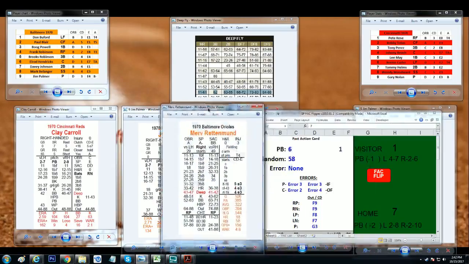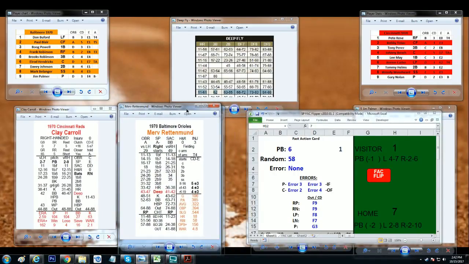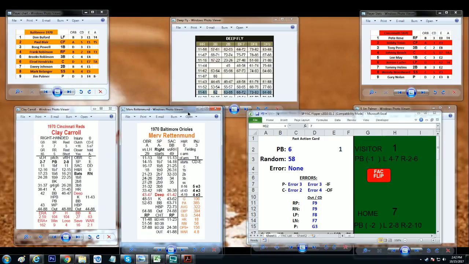All right. Well, I think we're going to bring in a new hitter to face off against Clay Carroll. Thanks, Al, Red Sox fan says I'm doing a great job with this setup. So we're going to insert a new column. There we go. And we're going to bring in Merv Rettenmund. He's coming in the 7th inning to face off against Clay Carroll. All that to get a substitution.